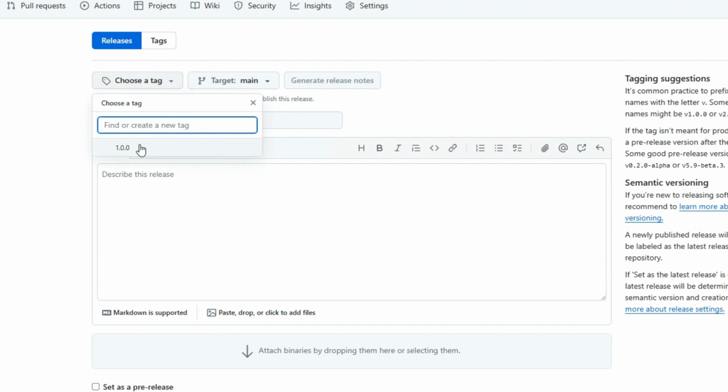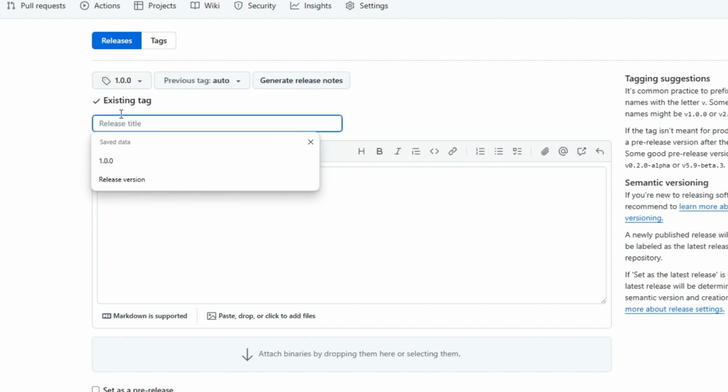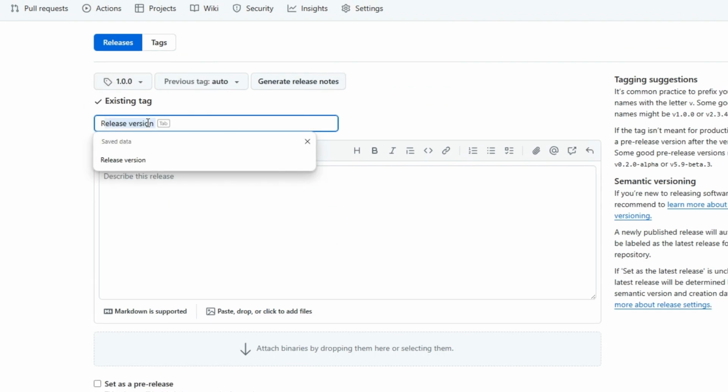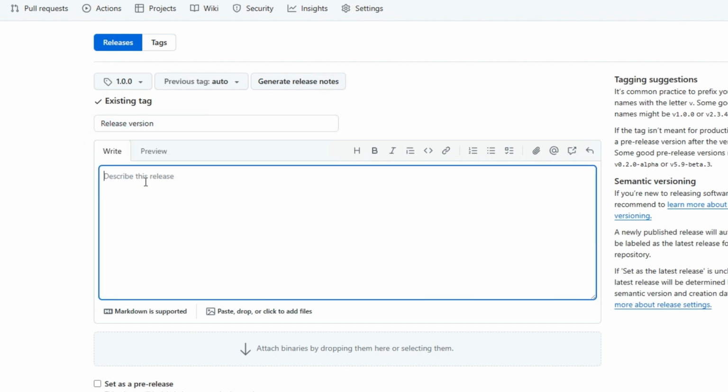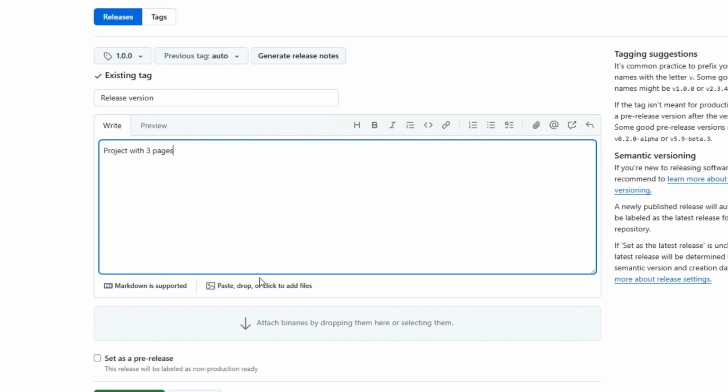We're going to choose the tag. We're going to give it a name, release version. We're going to give it some description. And we are going to add a binary to the release.